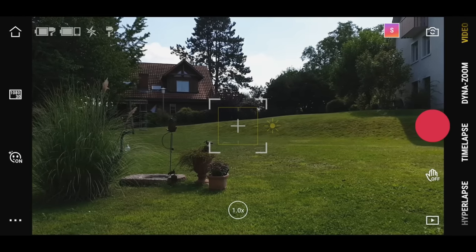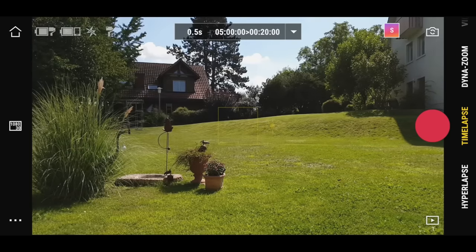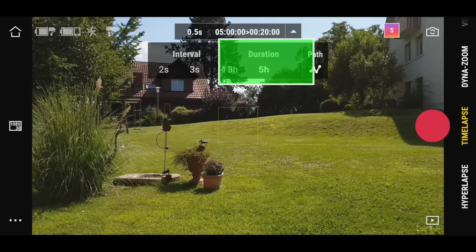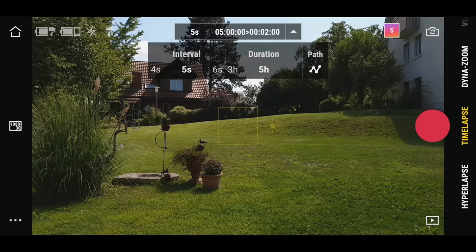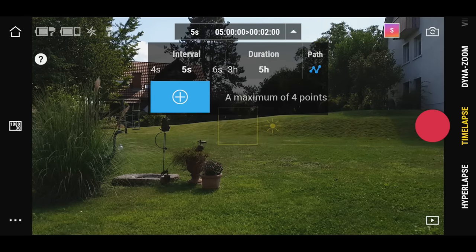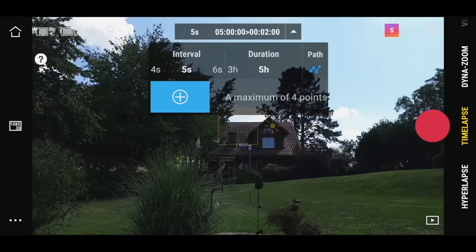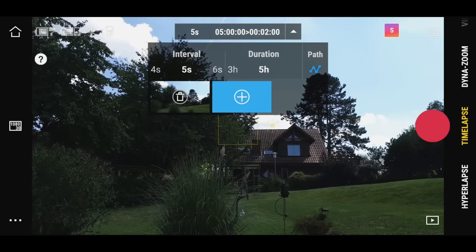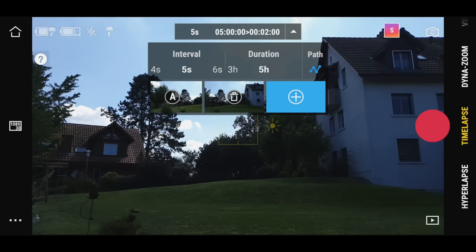To shoot time-lapse video, select the time-lapse mode. At the top of the screen you will get some time-lapse settings: length of time between shots and how long you want the gimbal to keep shooting your time-lapse. The icon on the right allows you to set it to move during the capture process — if you want movement, enable that by tapping the icon. Use the joystick to get your first angle, tap the plus button, and now move the gimbal again to set the next point. You can set up to four points; if you just want a simple pan, you just need to set two points — the start and the finish. Then hit the record button and leave the OM4 and Mimo app to do its magic.